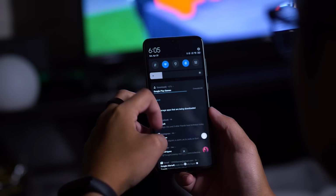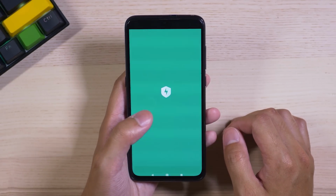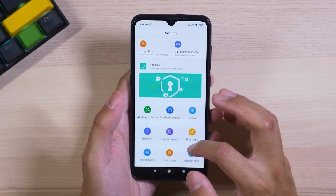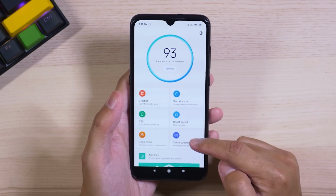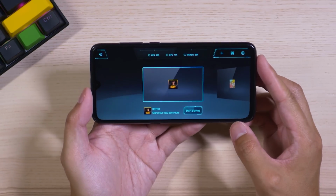And the features that are introduced here are now proven trends, included to ensure everyone knows that Xiaomi's not behind the times. After all, the Mi 9 was one of the first phones to come with the Snapdragon 855, which is now pretty common in the flagship space. They take full advantage of this processor for the updated MIUI, which I'll admit is not everyone's cup of tea, but manages to have fast and smooth daily performance. Even for power users, MIUI provides some features in a gaming mode that is weirdly tucked away in the security app that helps to boost performance and puts notifications aside so you don't get distracted during gameplay.